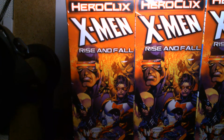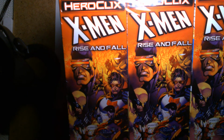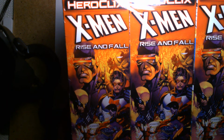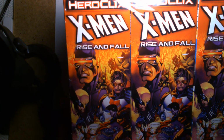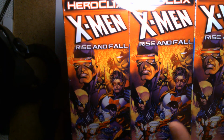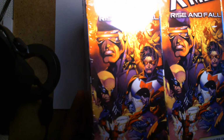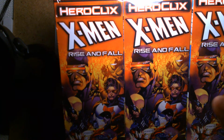The most recent Heroclix I've collected were the X-Men House of X minis, and that came out, I believe, last year. And in the past, some of my favorite Heroclix, this is like a lifetime ago, were the old Halo Heroclix that came out back when the second Halo game was released. I think they were called Action Clicks. It utilized the same system. I think they were still considered Heroclix, but it was just a little bit different because they weren't superheroes. Heroclix are predominantly Marvel and DC properties, but they also dabble in other things as well.